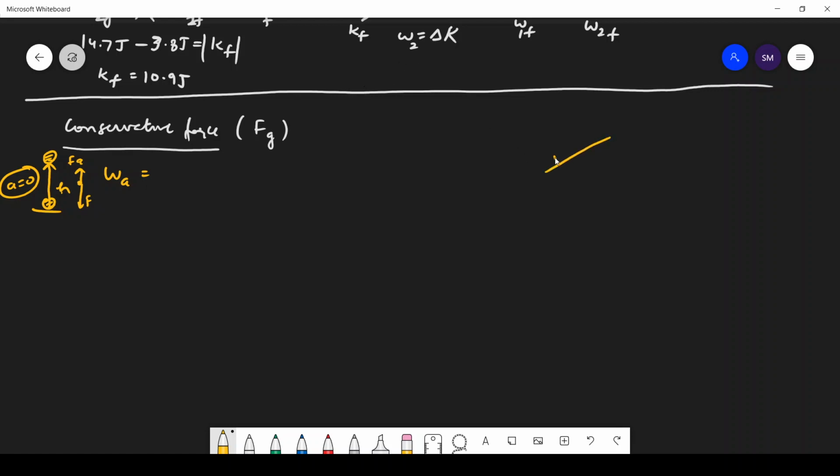In the last question, that box, acceleration was 0, and that is why Fa was equal to F plus the component of gravitational force, Fg sine theta. So that is why Fa was equal to F plus Fg sine theta, because these forces were the same, because acceleration is 0. So F net is equal to ma, force is equal to mass into acceleration.